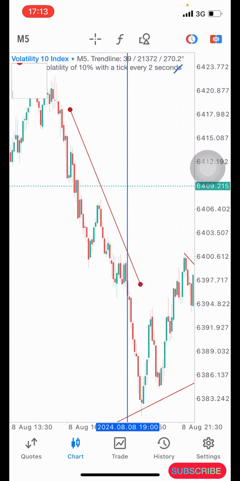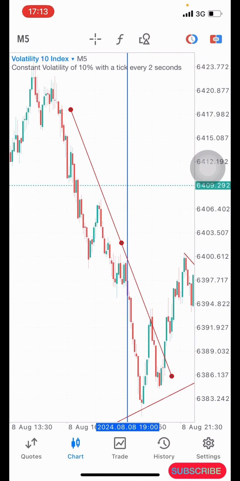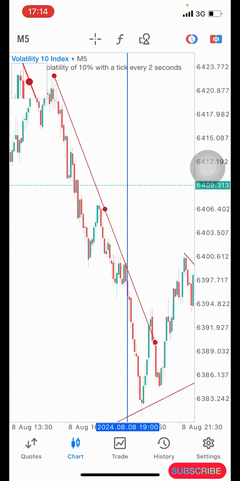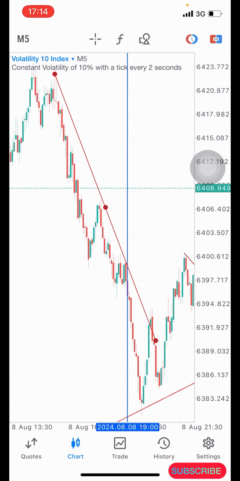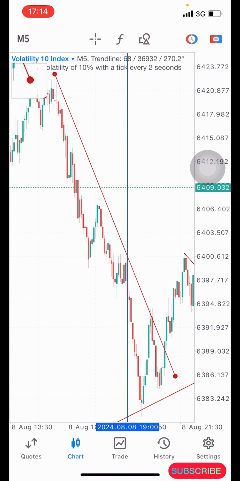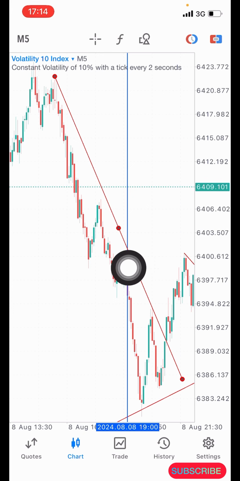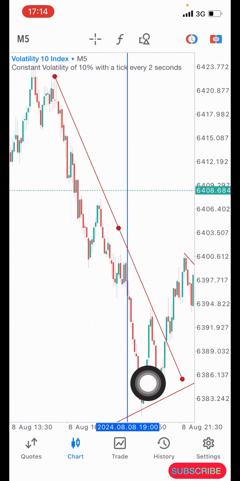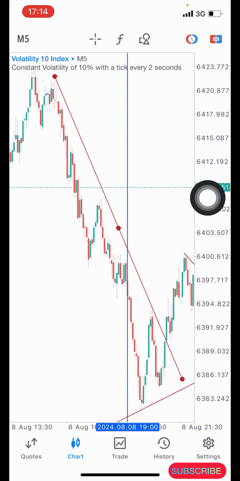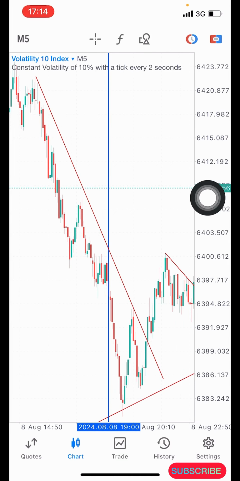Counter trend lines are trend lines that go against the overall trend of the market. So this is what we call counter trend. As you can see, there's a downtrend here which goes against the overall trend of the market. You are not following this trend, you are trading against it. You want to see that price breaks above this trend line, and then you trade in the direction of the market.